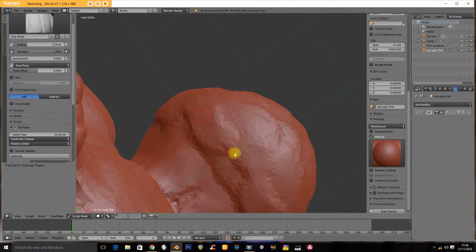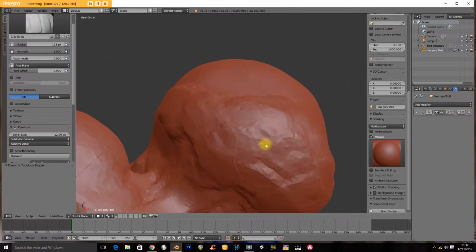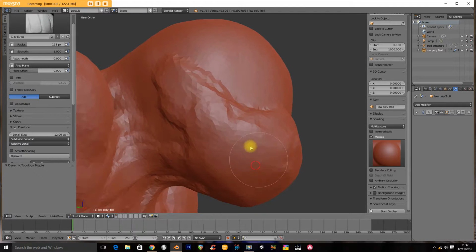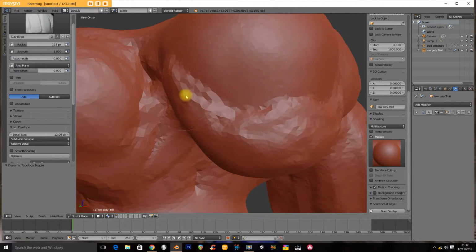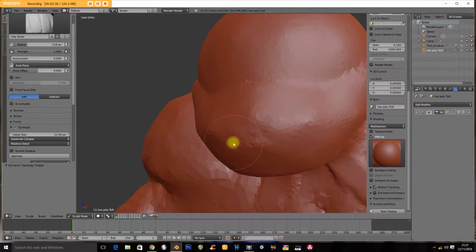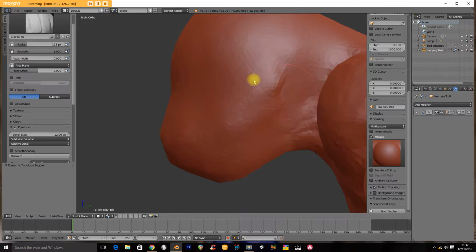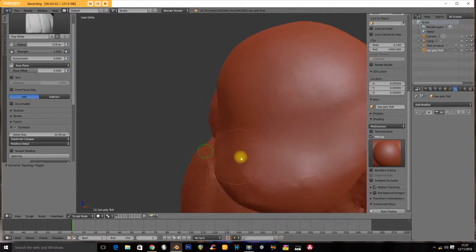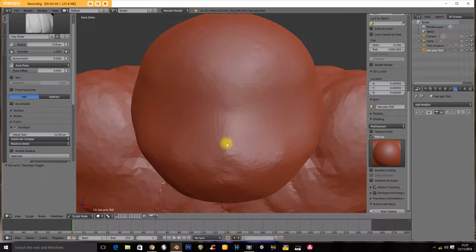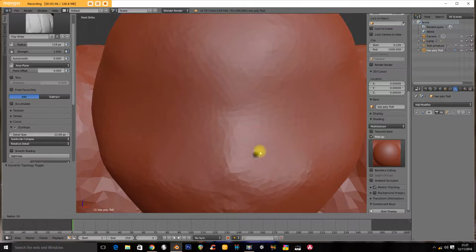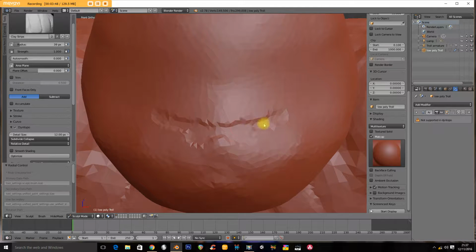So anything I sculpt on one side will be added to the other. So I added a bit of volume there. It's going to very crudely draw roughly where I want the mouth to be. So roughly in that area there.